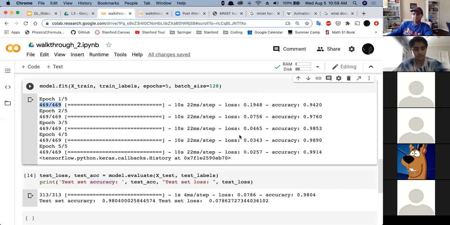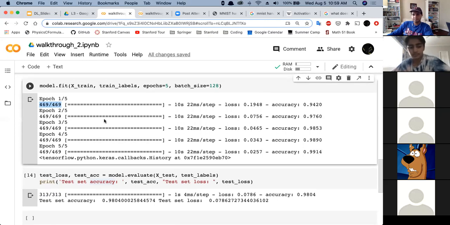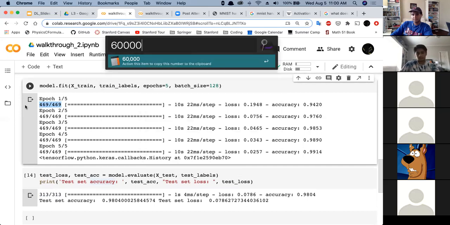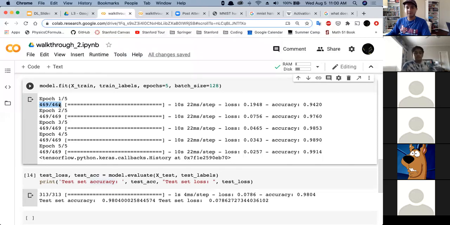Similarly, what was our batch size for training? We actually specified this manually. 128. Yeah, 128. And how do we get this number 469? It's the total number of input values divided by the batch size. So that's 60,000, divided by 128, and there we have 468.75, which is basically 469. I'm glad you guys remember that. That's how we get this little number over here. It's just the batches.